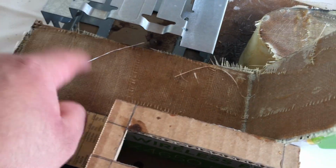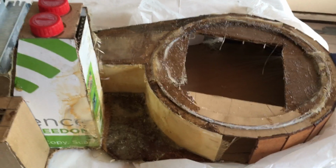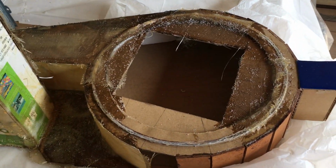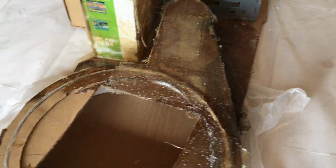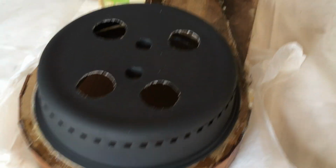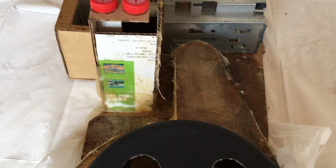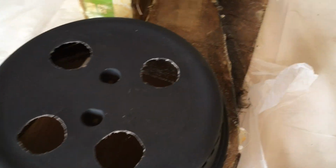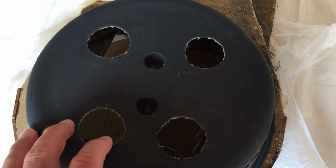And as you can see, I applied fiberglass here. You can hear it. And that's going to give the cardboard a life. That's going to give it a durability. So obviously it doesn't look like much now, but once I get on it again and try to finish it, for all of you who are familiar with the shape of it, you can already see that it's coming along.